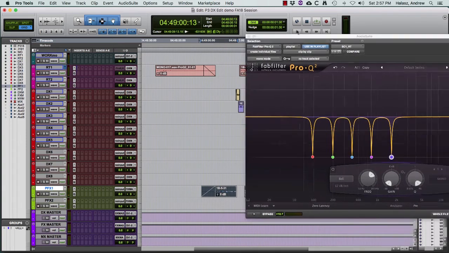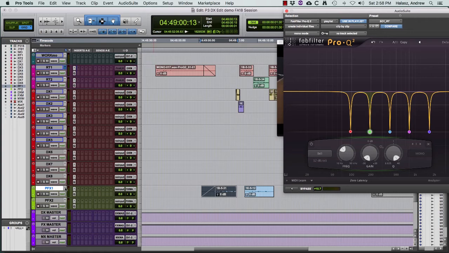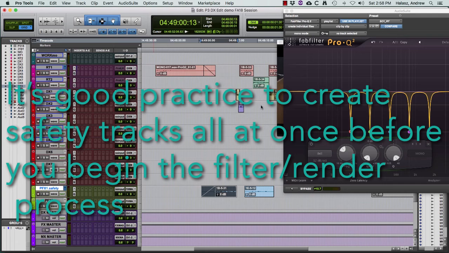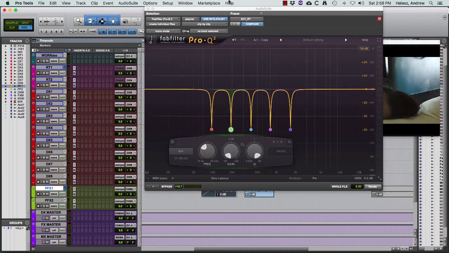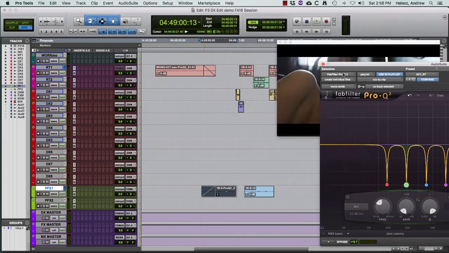So this clip down here is going to have the same problem. Okay, again, before I render, I want to create a safety. We'll go to duplicate, production effects 1 safety, switch back to production effects 1, and again, it'll stay on this, but you always want to make sure you're creating individual files and clip by clip so you can actually create handles on this clip. Click render. Let's see what we have.